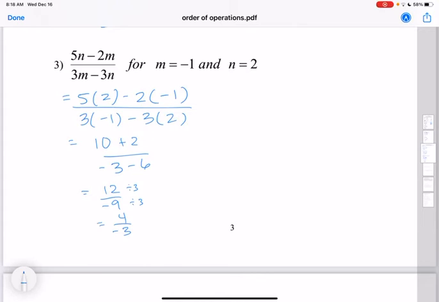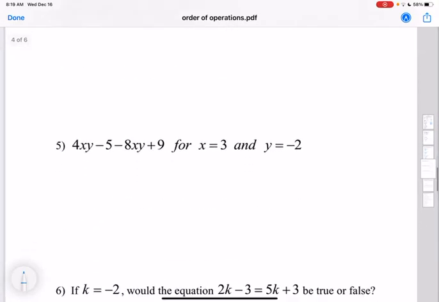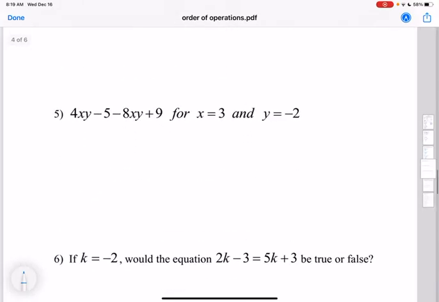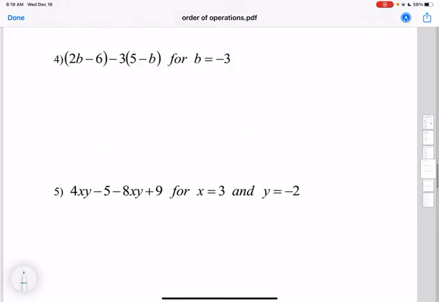Okay, and the next page you should also be able to do. It's just more of the same. Let me see. That one I cannot fit them all. So let's just do 4 and 5 to start with, okay? So let me put the answer so you can pause it. 4 should be a -36, and 5 should be a 28. Okay, so hit pause there and give it a try, and then I'll work through it too.